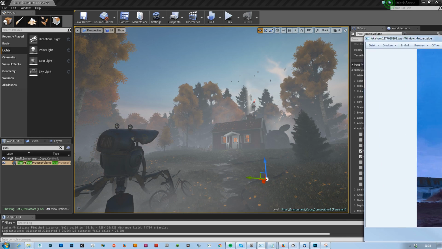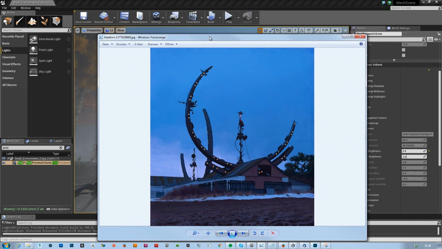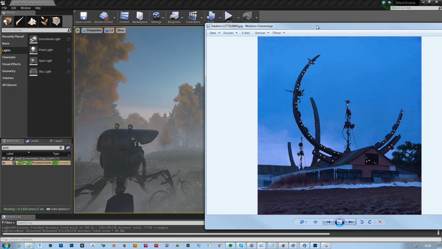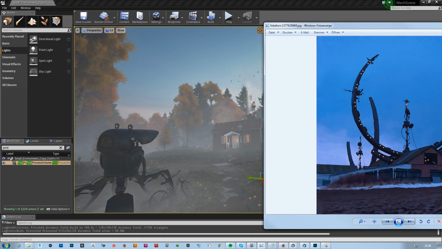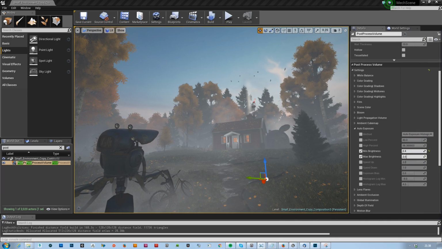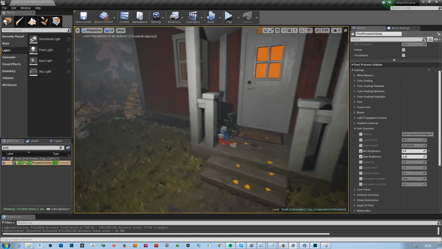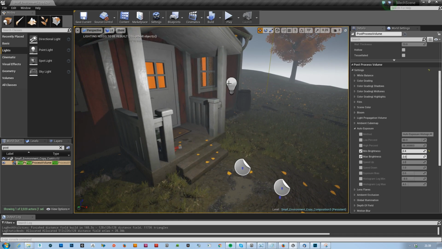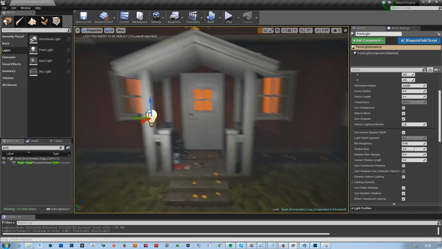All right. So if we look at this in relationship to this, it's not that bad. It's just quite foggy, and it lacks a certain crispness, right? But if we just look at the overall brightness and try to get rid of the fog here, it already looks very, very close. So this is really important, setting these values up correctly. And now you can see that this light bulb of 1200 lumens here actually makes quite a lot of light.